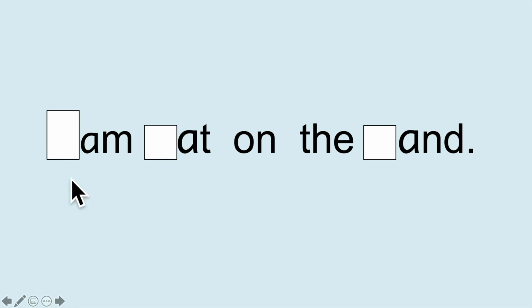Now, can you see that this box is bigger than the others? Because in this box, this is the start of the sentence and also a person's name, Sam. So we need the capital S, which is bigger. So make sure that you put a much bigger S in this box than the ones in the other boxes. Pause the video and have a go.